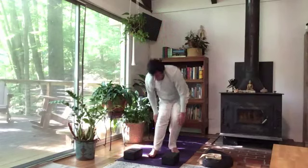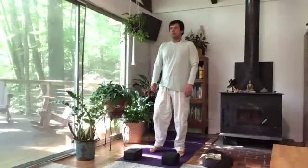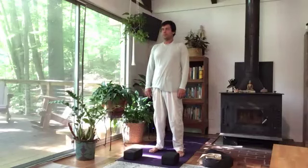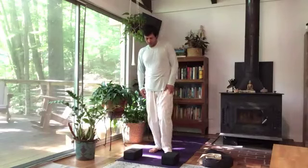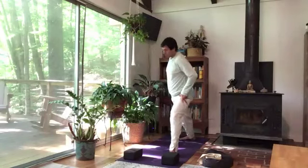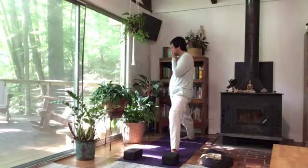Good. Drop that leg down and let's come on up. Beautiful. Good work. So that last pose again, just to sort of counter what we had done. You're going to step your right leg forward, left leg back. It's our second side.